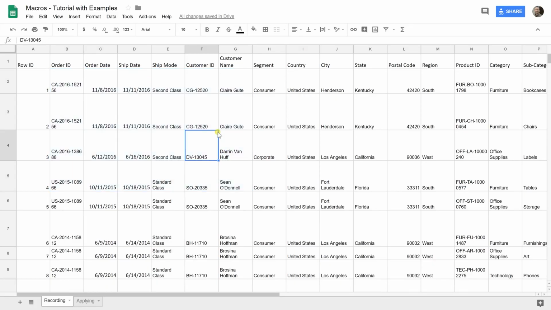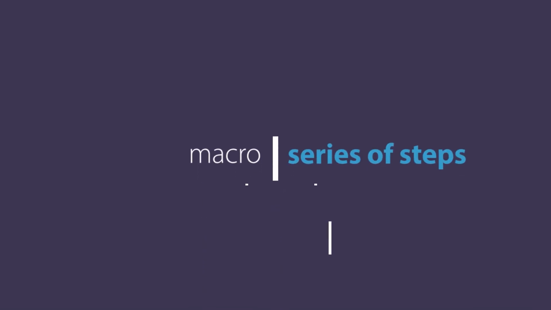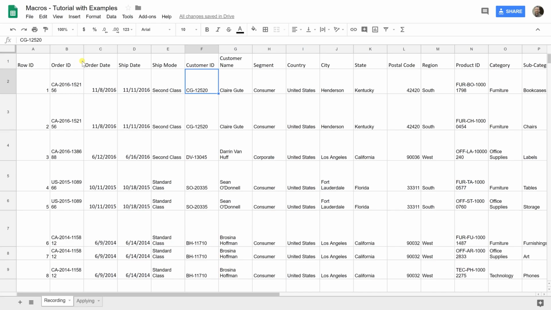Okay, if you're using Google Sheets, but you find yourself needing to do the same thing over and over, so for example, if you get a spreadsheet that looks like this, say you get it every day, and you need to format it to make it look nice, and then you need to prepare it for, let's say, your boss, you may be able to record a macro, which is a series of steps that can be automated. We're going to walk through making this look nice, and then we're going to walk through making it work well.